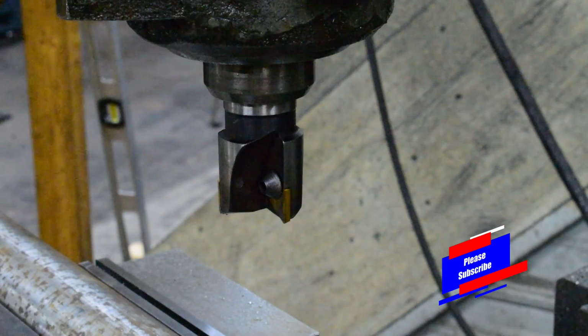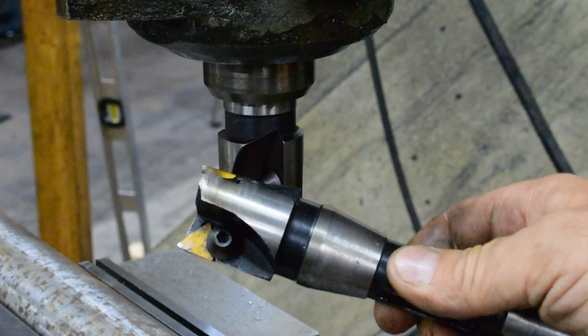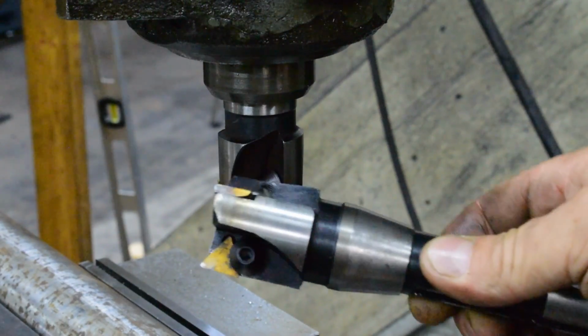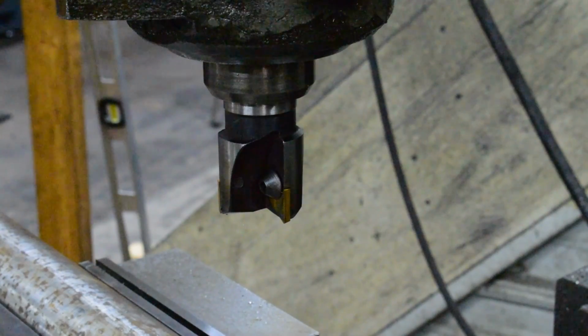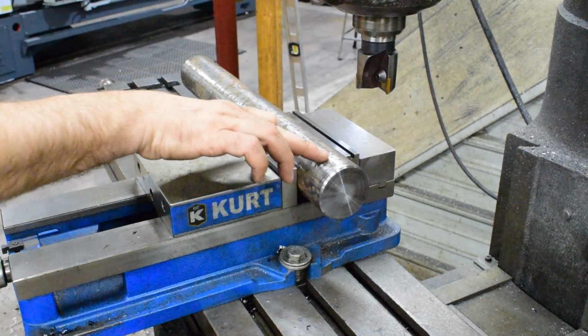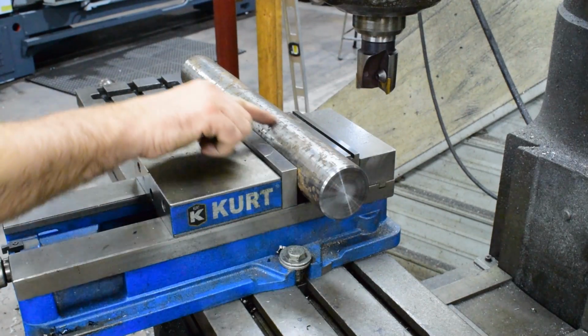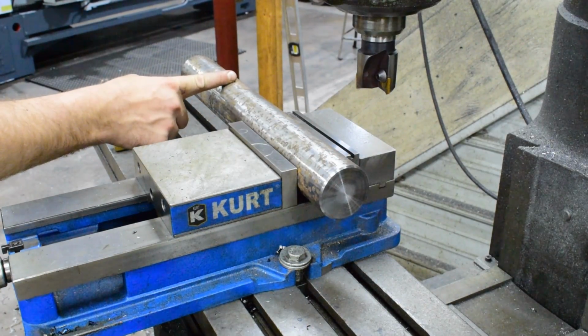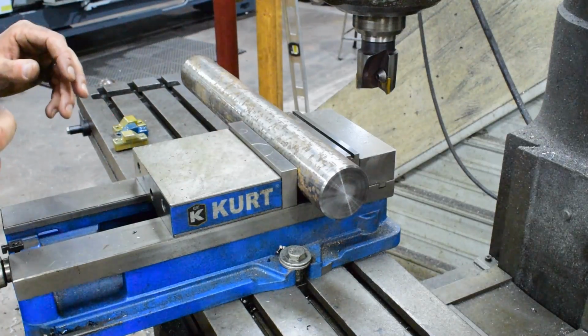So what I'm using here is just a Shars 3-insert TPG style 320 series cutter. And actually I've got a couple of these. I bought them. They're cheap. The inserts are cheap and they're something you'd have in your home shop, but they work good on these low horsepower mills. So what we're going to do is take a skim cut, probably face it off to about 1 inch wide, down a ways, and that'll give me a reference point for flipping it in the vise and getting everything lined up.